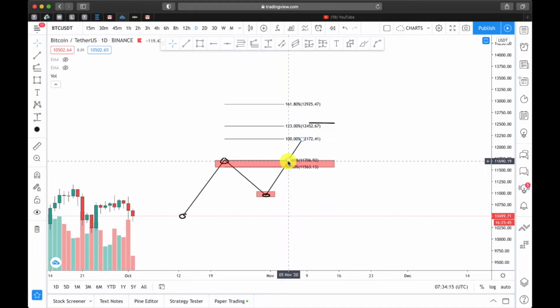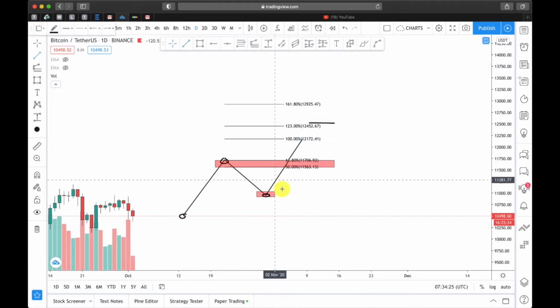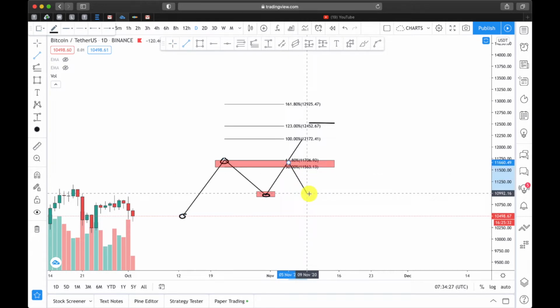So it's a game of probability, and you can't be sure if price will get here. So you want to take your profit first. Because if you don't take profit and price starts to drop back to where you bought, it's basically changing a winning trade to a losing trade or a break-even trade, which doesn't make sense. So you want to take profit as price goes up. So always have different targets for your profit levels.